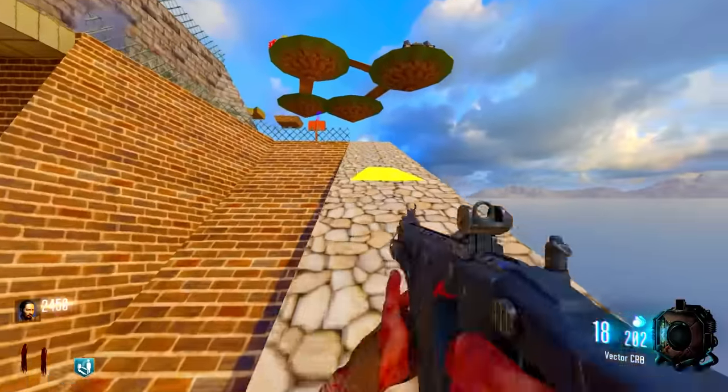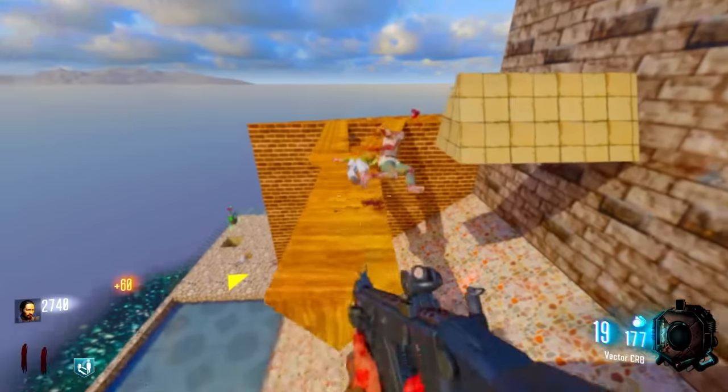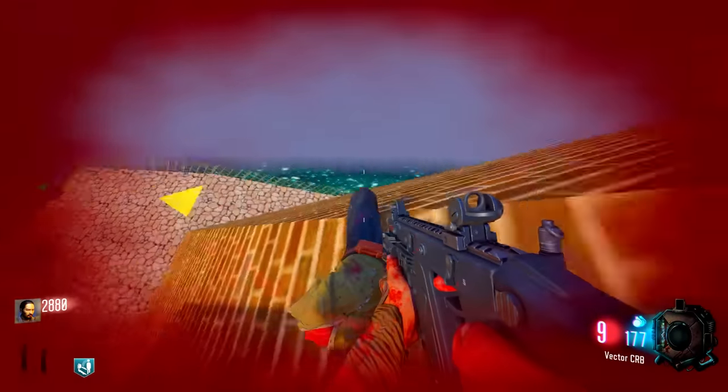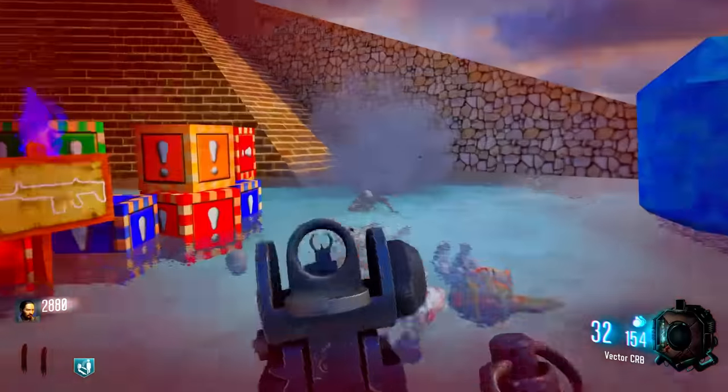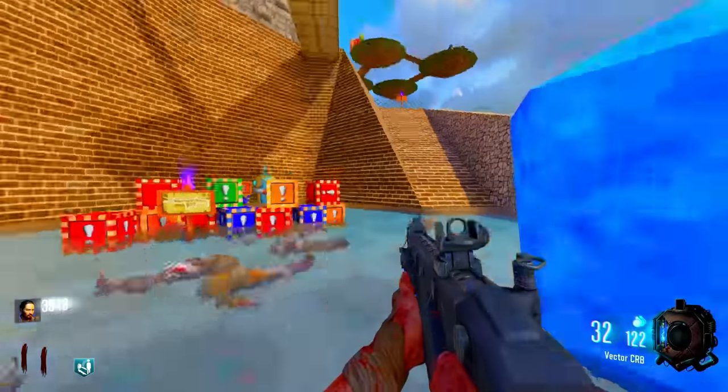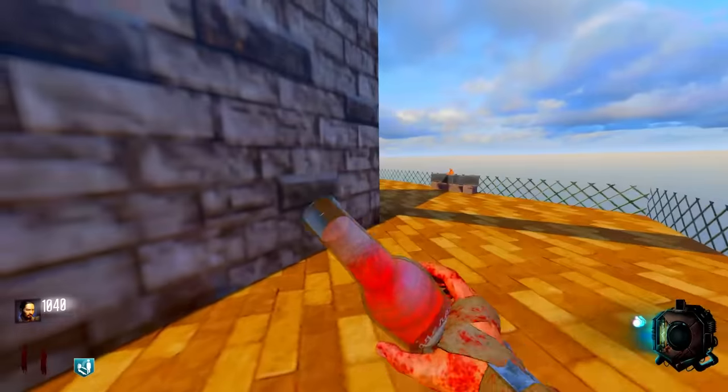Let's get the hell out of here. I'm trying to make my way back to Jug. Oh, no. They're behind me. They're in front of me. They're everywhere. Oh, shoot. Back to square one. Is this the end? Please tell me this is the end of the round. I just want to go buy Jug in peace. Thank you. All right.